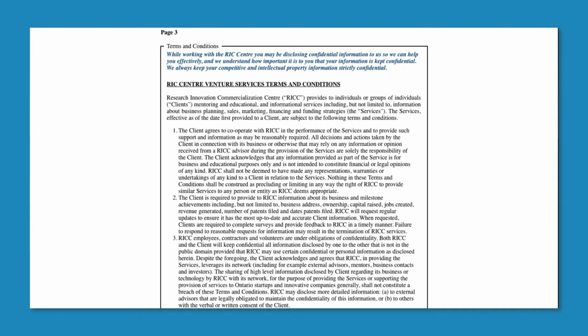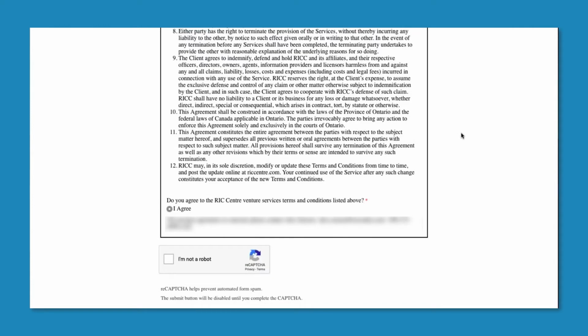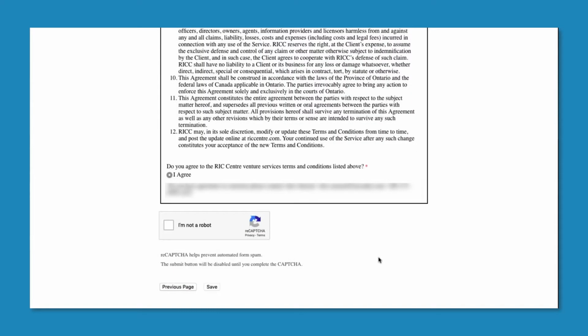On this page here, page 3, we see that there are terms and conditions. This is a great thing that you can do in FormAssembly. But one of the things I've helped people do in the past is put this information into a link, so that it's not taking up so much space on page 3. You can put all this information into a separate link, maybe even a separate form or a separate page on your website, and then put that link in here and just have people click on the link, read the terms and conditions, and then sign off on what they need to sign off on. So that's a way to utilize the space better as well.